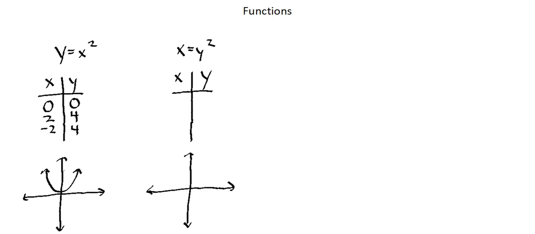Now in our second example, we have x equals y squared. So we'll start with a y input and then calculate the x output. Let's use the same values as we used in our first equation. Starting with zero, zero squared is zero. If y is zero, x is zero.